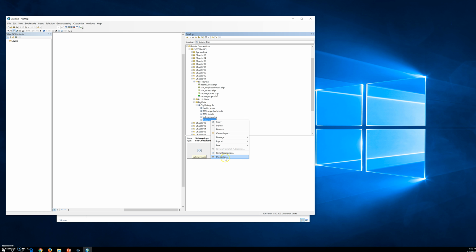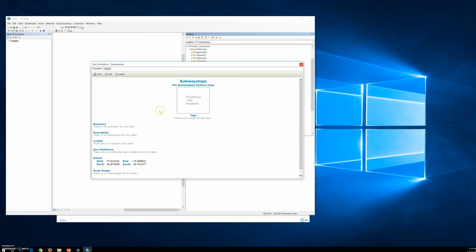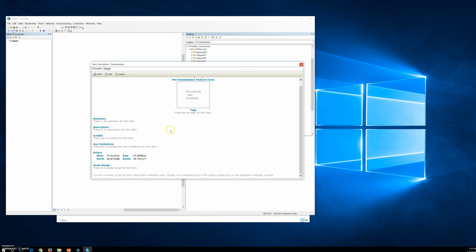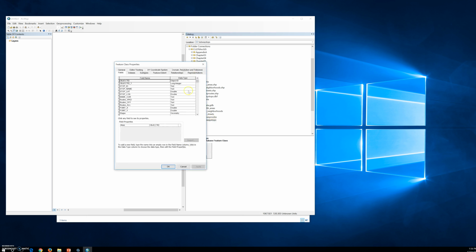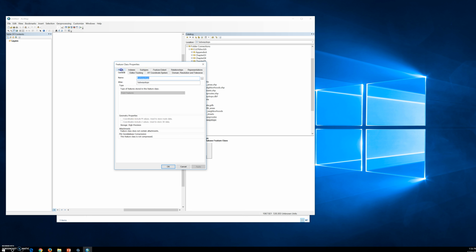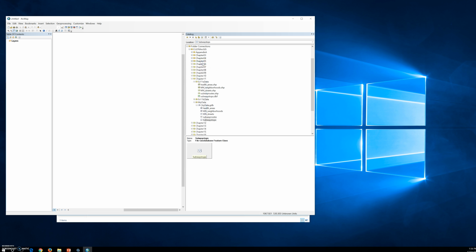And we're going to go to item description. And we don't have a thumbnail. We're going to create one, and we're going to go to properties and see everything looks fine.